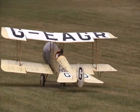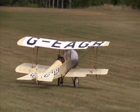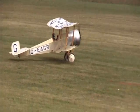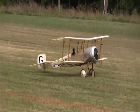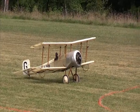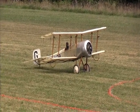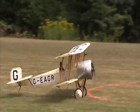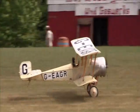This particular model was flown in Hendon outside of London. And at the end of the war, it was bought by a squadron leader, and he purchased it privately and recovered it in civilian markings and flew it as his personal light aircraft. They were beautiful airplanes to fly. They were super in the air, but they were hard to land. They tended to ground loop like a lot of the World War I airplanes.